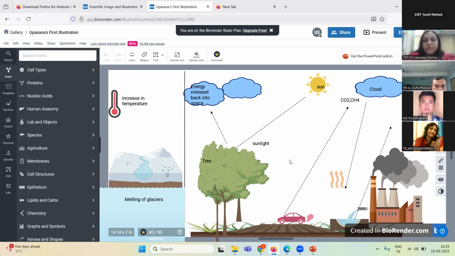So as you can see on your screen, you can make as many types of images, as clear images, with the help of this app. Is this clear to everyone? Anyone trying?